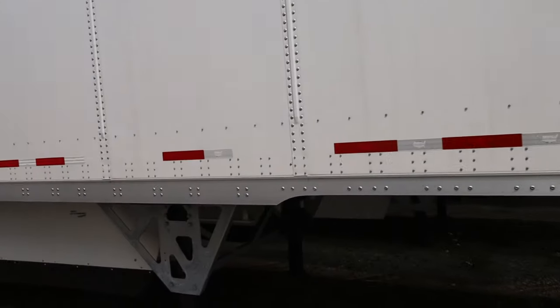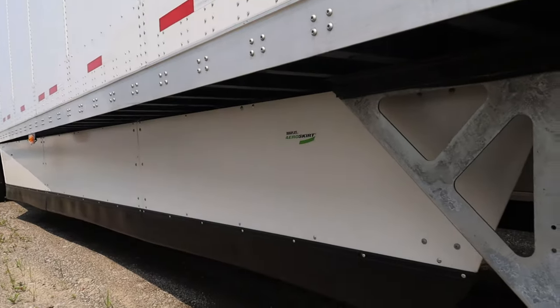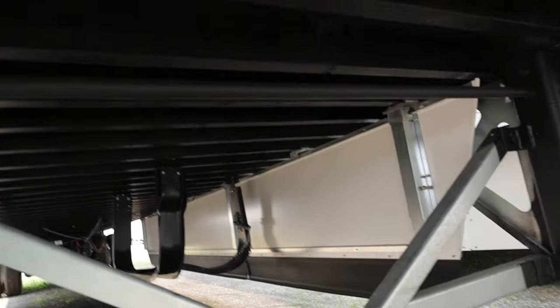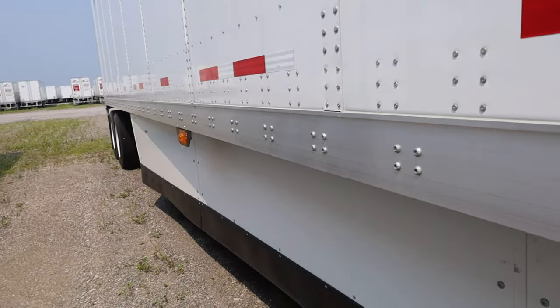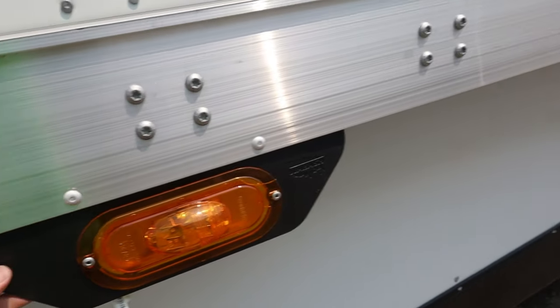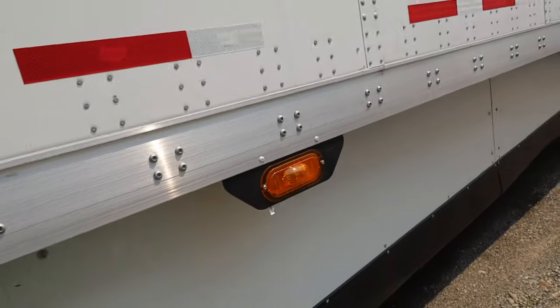But this is a nice brand new 2022. It's got the DuraPlate air skirt on it. As you can see, nice new everything. I like the air skirt that actually has the rubber, or a little more flexible, down here at the bottom. Of course, you've got your one center light Wabash holder with the light in the center. Okay, so that's easy. Rivet it in.